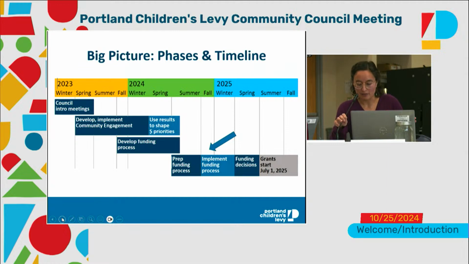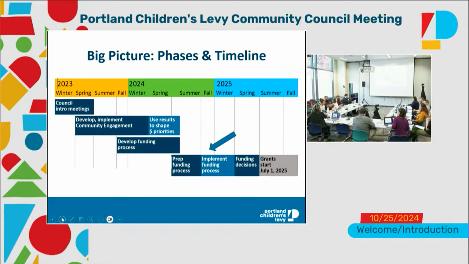So before I kick it over to Erica, I just want to encourage everyone to go to the bathroom, get water, grab food, stand and stretch regardless of whether or not we're taking a break at that moment. There's a lot of dense material that we're going to be covering today, and I want to invite you to do what you need to stay as present as possible for the duration of the meeting. So Erica, I'm going to go ahead and pass it over to you.